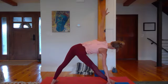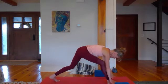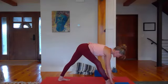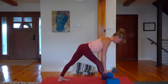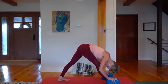Let's take the left arm and bring it to the floor. Step your back foot to the left and slightly forward. So we're in pyramid, separate train tracks. Inhale, lift to a tabletop. Hands could even be on the shin. Exhale, bring the forehead towards the shin.